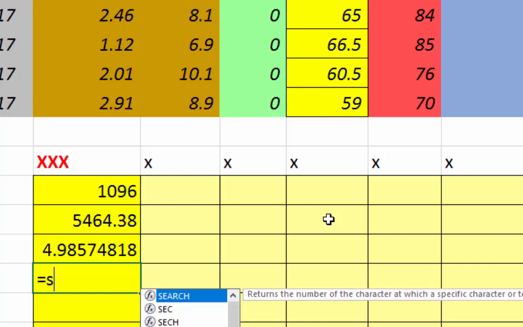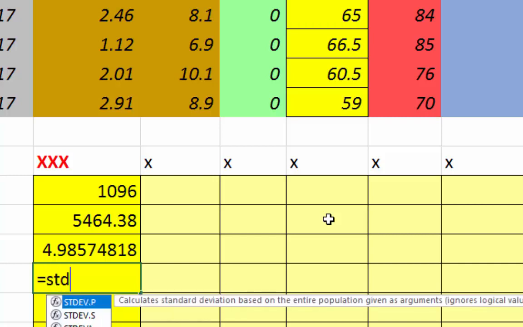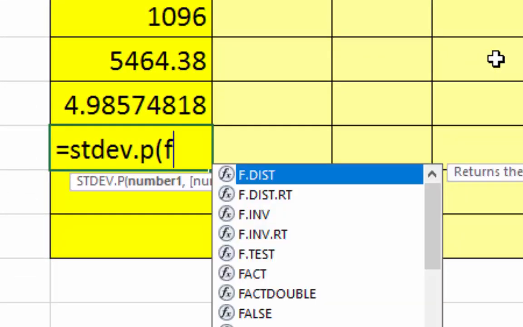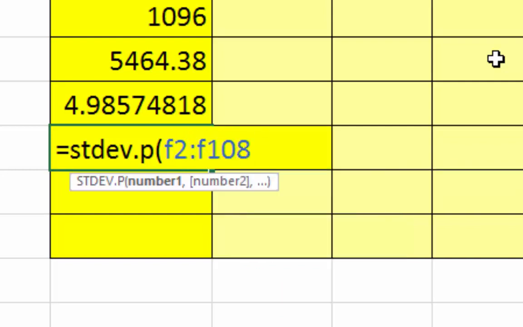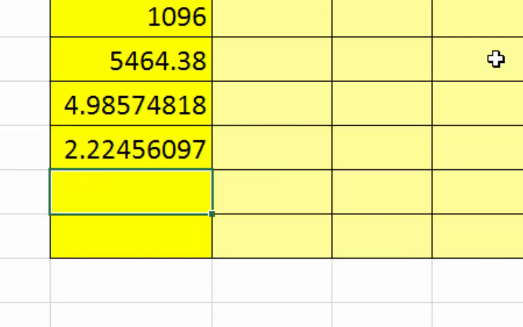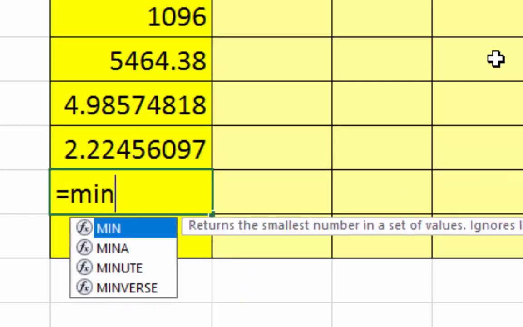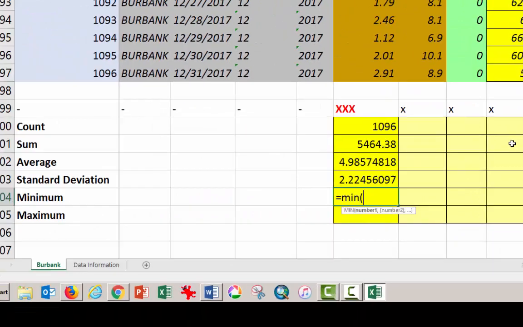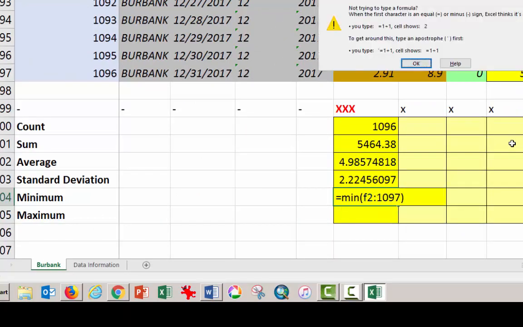Type in now the standard deviation, STDEV.P, left parenthesis F2 colon F1097, and that's the standard deviation for all of those observations in column F. And then minimum is just MIN, F2 colon F1097.